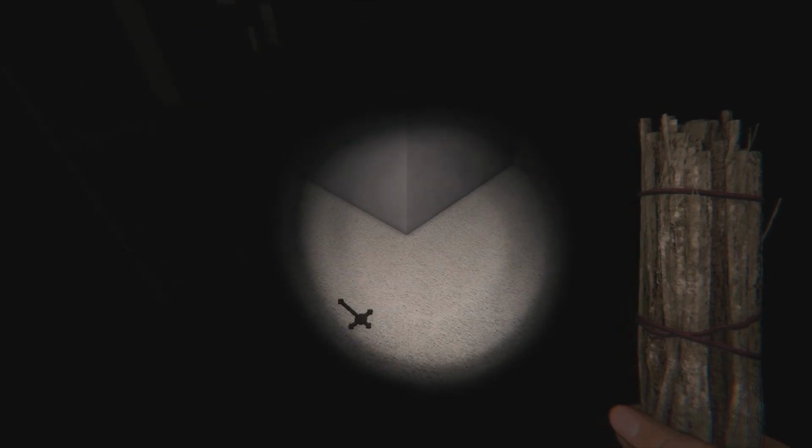And I think we need to have room in our inventory to use this item, so I'm gonna drop my flashlight. Oh god, this is dark. How do I use it? Nothing I'm pressing is responding. What the hell?